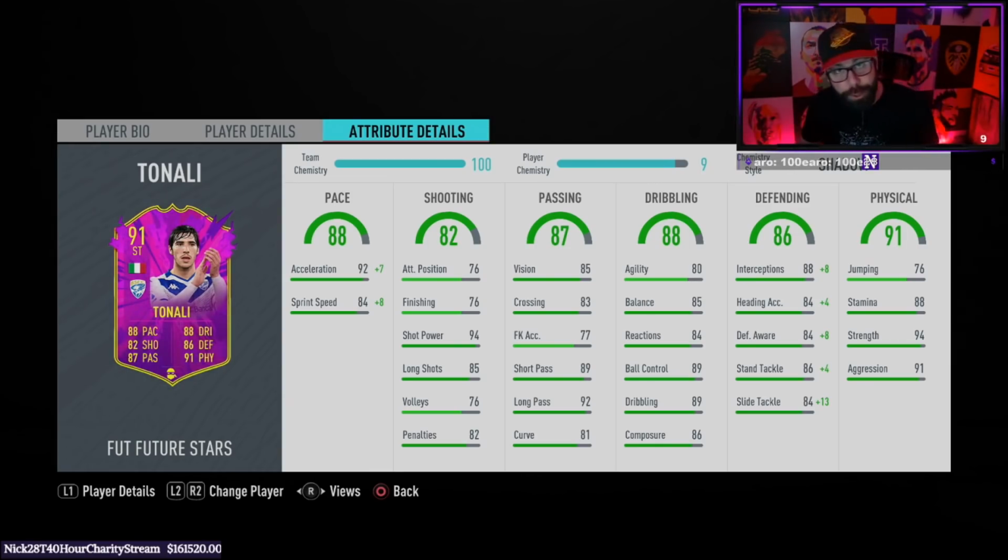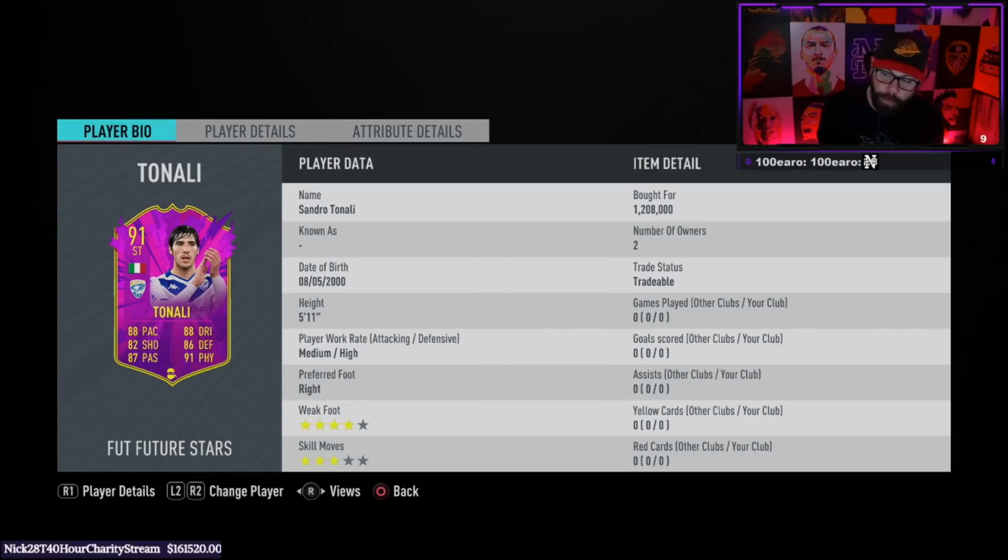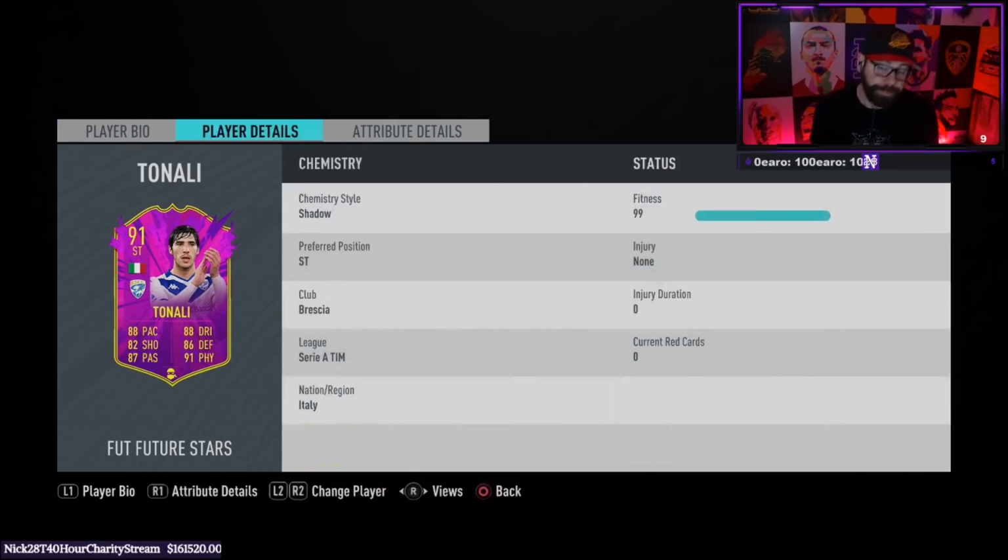So without further ado, let's walk you through our first squad builder challenge of the year, the Future Stars challenge. It's going to be a 4-2-3-1 squad. Our right DM is the very anticipated Tonali. We picked him up for 1.2 million, which is an absurd price. Unfortunately, the price of the Future Stars that are worthwhile getting is absolutely astronomical.